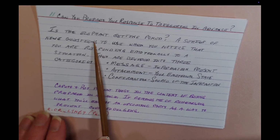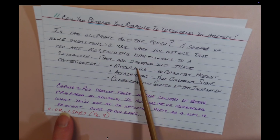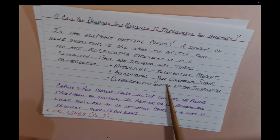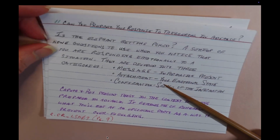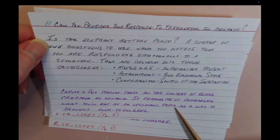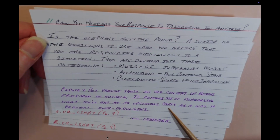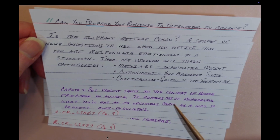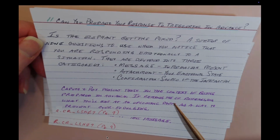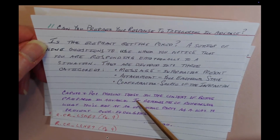So I captured, first of all, the general information about what they were going for and the headers of the 3 groups that they recommend dividing the questions up into. So I have the information from the source, I have my reaction to it, which I remember being advised at some stage to, if you're going to a party and you don't want to overindulge, actually picture yourself at the party, what you're going to eat and what you're not going to eat, so that you're prepared and rehearsed in advance. Well, this is about how to prepare your emotional response so that you're ready in advance.